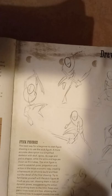Let me bring this a little bit closer so you can see pretty much what I've been showing you guys and demonstrating, that everything is done by gestures.